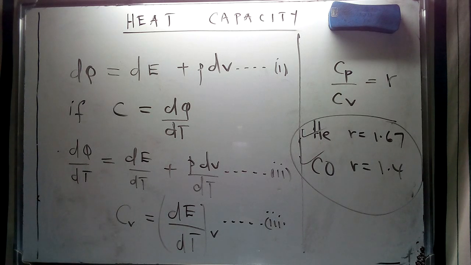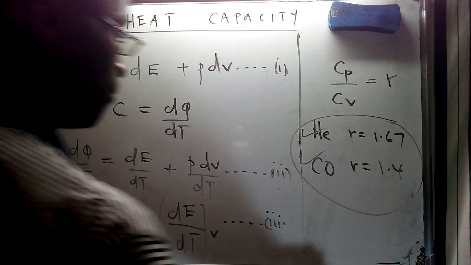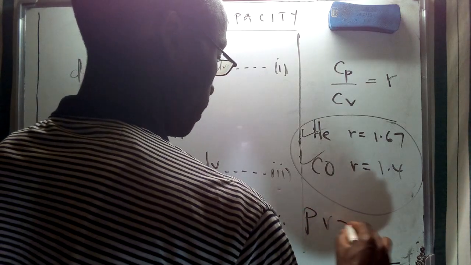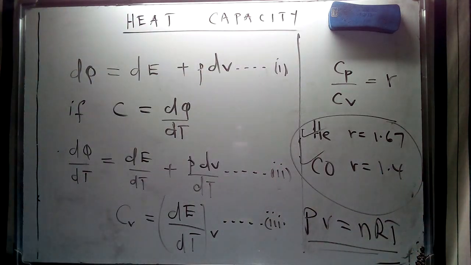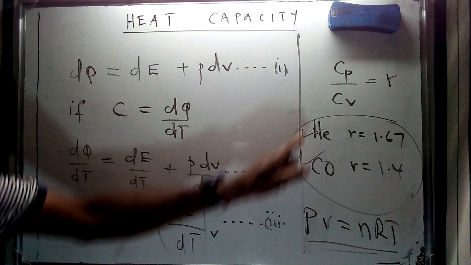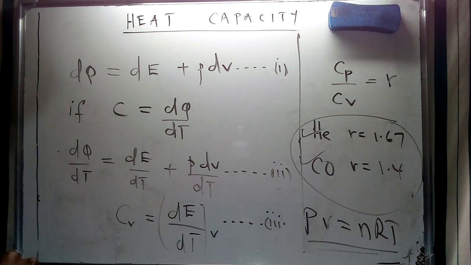So catch us in our next video, as we're going to look at the difference between this CP and CV for an ideal gas, whereby, as I mentioned in our video, this is going to be a series of relationships between the fundamental laws that we're going to encounter in different phases of matter. And this, as we have mentioned, is going to affect the concept of gases. So we're going to borrow them in our next discussion, especially concerning the concept of the ideal gas, which we are going to discuss later.